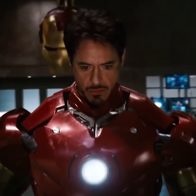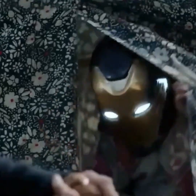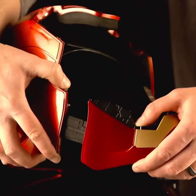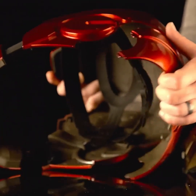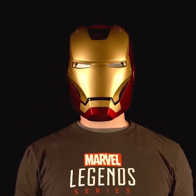Tony Stark's suit in the Iron Man movies has always been a focal point, and when it comes to his helmet, there are many versions available on the market that kids love to buy, as it's an essential part of the suit. If you'd like to have something like this in your home or use it yourself, you can try this helmet. This Iron Man helmet is designed to look very realistic. When you wear it, you'll hear a sound effect similar to what you hear in the actual movie. Additionally, this helmet features LED lights in the eyes, which you can turn on with a switch located on the bottom.